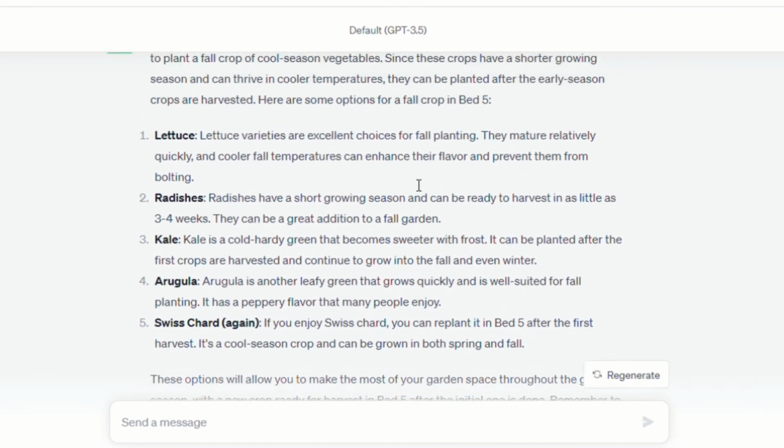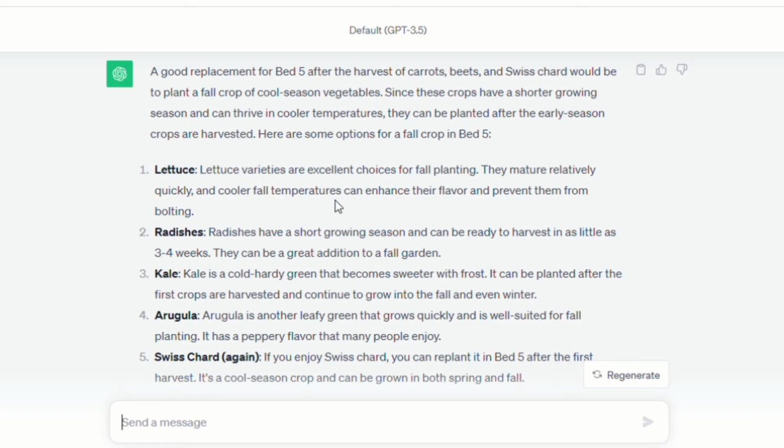So it is basically going to spit out that we're going to look for a fall crop. Being that it is going to be summer when these things get harvested for the most part, we're going to look for something with a little bit of a shorter growing season. So it's going to recommend lettuce, radish, kale, arugula, and Swiss chard again. Swiss chard, it does say again too. That's kind of funny. It's something that can be pretty much grown all summer long here in Pennsylvania, and a lot of these greens can. You will have a little bit of challenge right in the middle of summer, July, some of those hot days in August, but you can pretty much plant this stuff throughout your season here.